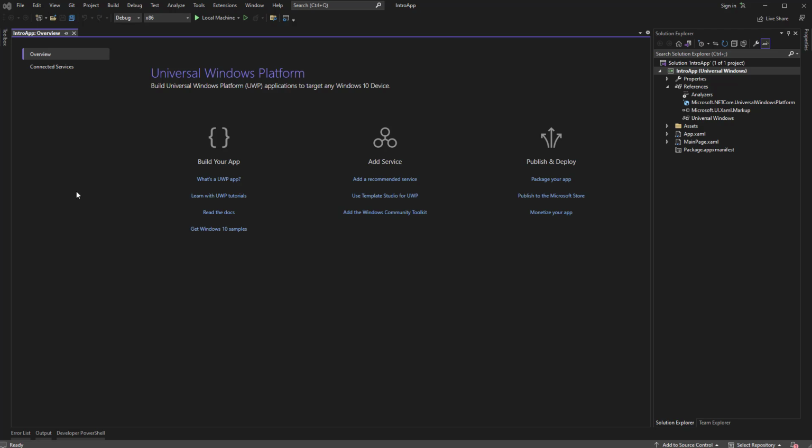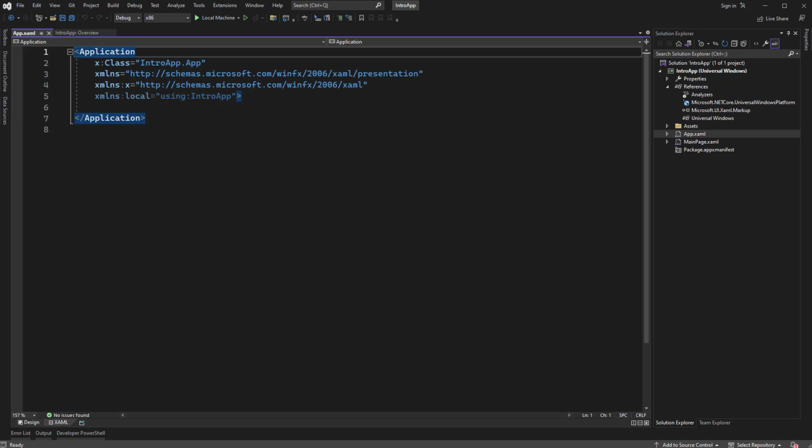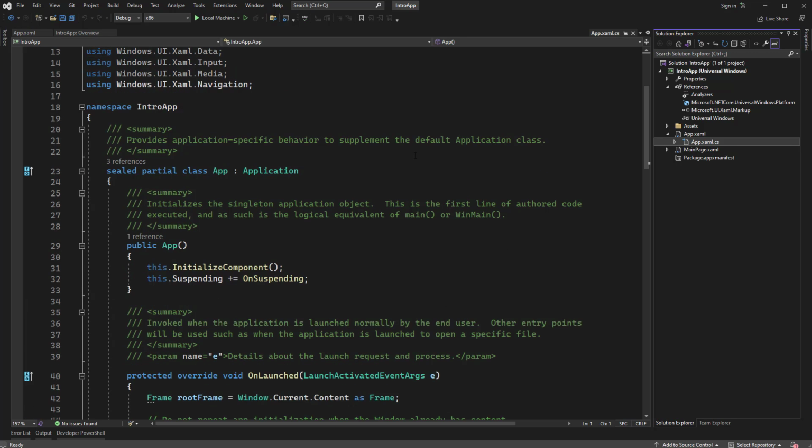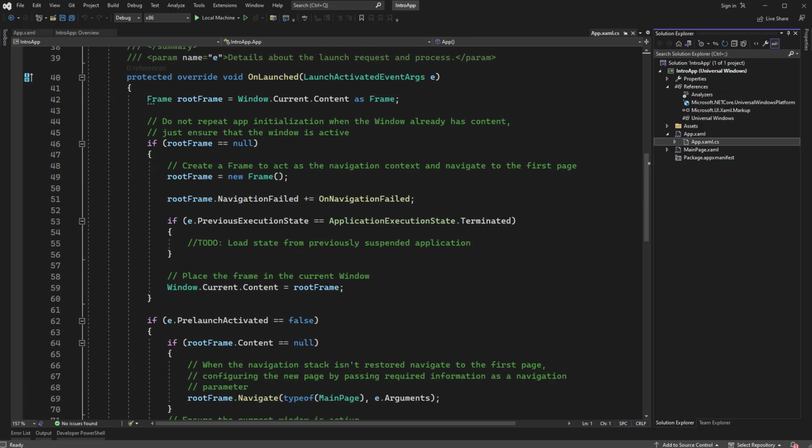So let's take a look at some of the files in the Solution Explorer. It starts with this app.xaml. If we take a look at our app file, here you can see what this looks like. This is where we can declare any resources that are used across the app. Then you'll notice there's a drop-down arrow because there's actually a C# file, what we call code behind, that goes with this. So we have app.xaml and app.xaml.cs, and we can see that there's some C# in here.